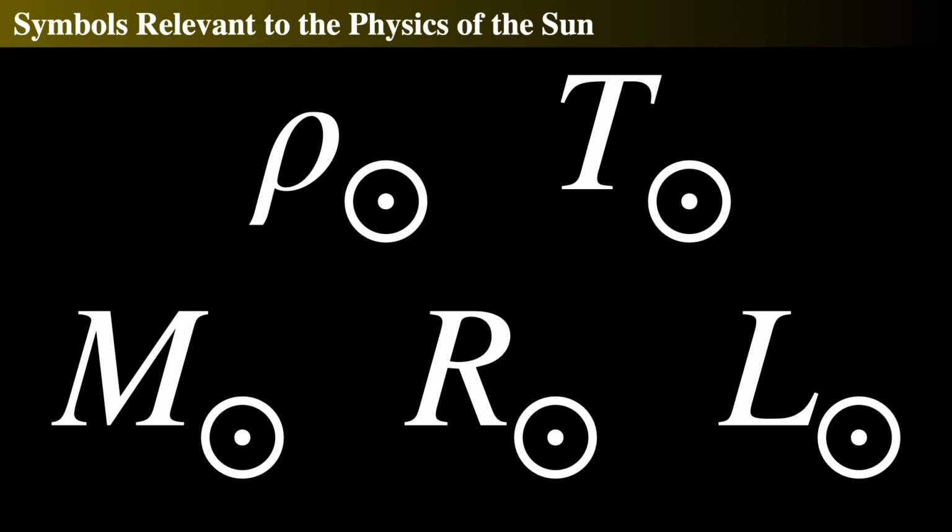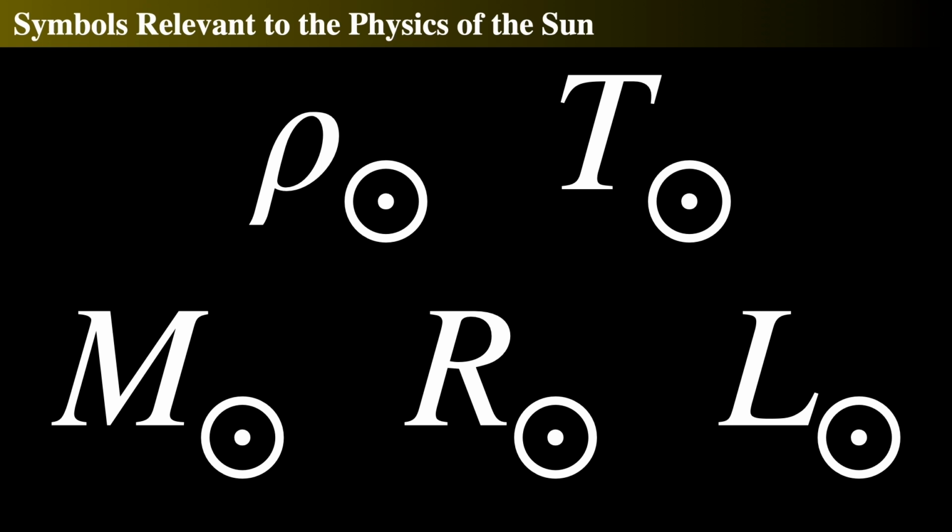The first one is a rho. It's not a P, it's a Greek letter rho, and the Greek letter rho sub sun, which is what I'm going to call that circle with a target in it, is the average mass density of the sun. It might be the average, it might be the surface density, it might be the core density. But in this case, we're going to call it the average density, because it is the mass of the sun divided by the volume of the sun. That will be the mass density of the sun.